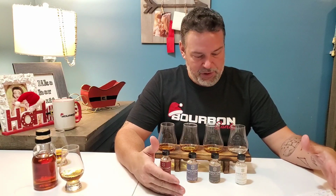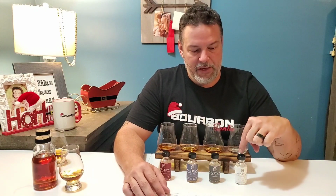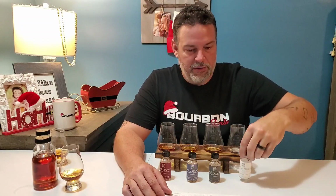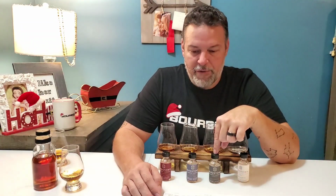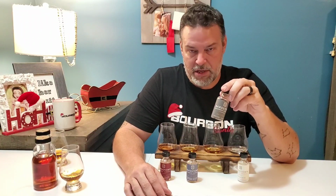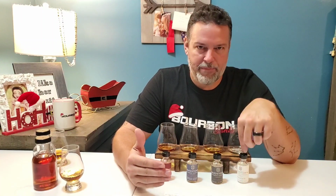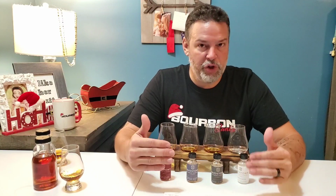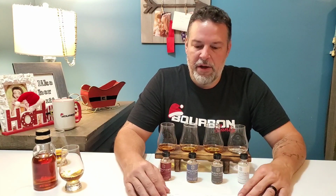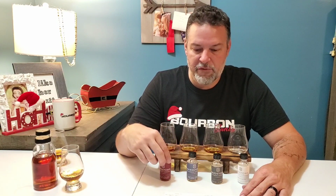But this is super exciting to me because what I have here in front of me is a bottle of their distillate, so their White Dog. So you can see it's perfectly clear. A bottle of their Maturate, which is their own whiskey, fully aged, and then proofed back down to barrel entry point. So it's a batch proof version of just their stuff. And then I have Fusion Series 3 and Discovery Series 3.